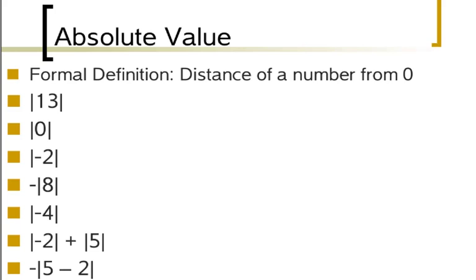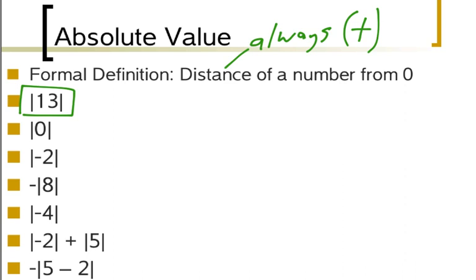So now we're going to continue with the second part of this first lesson with the absolute value. The formal definition of an absolute value is the distance of a number from zero. Now distance is always positive, which is probably why you learned absolute value, which is these bars right here, that it means you make it positive. And that's because you're measuring the distance from zero, and your teacher didn't really want you to measure from zero, they just wanted you to turn it positive. So whatever the number is, like 13, if you turn it positive, it stays 13. So it's not terribly complicated.